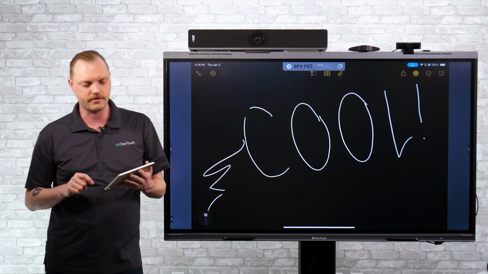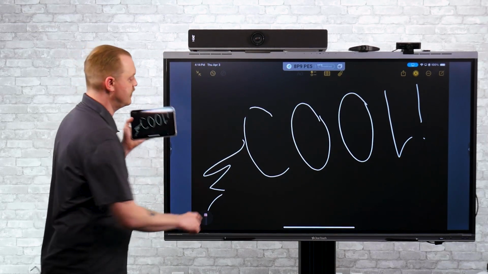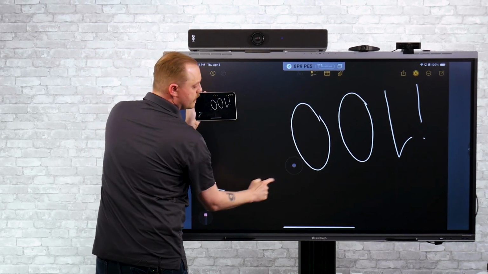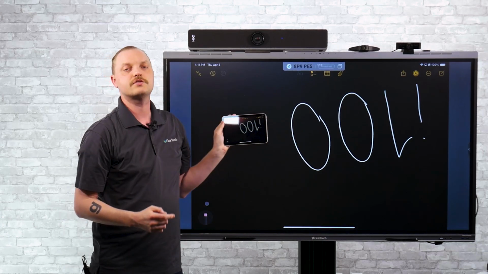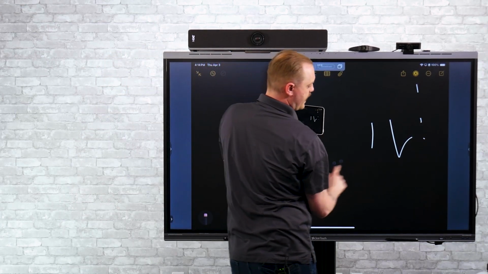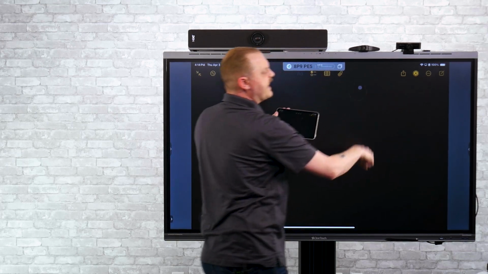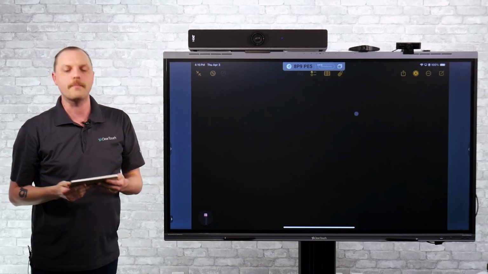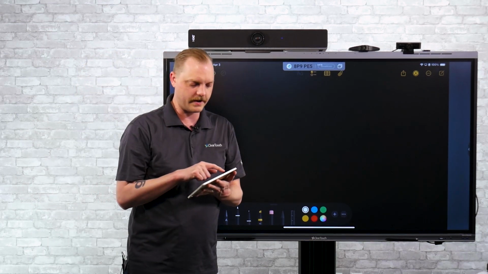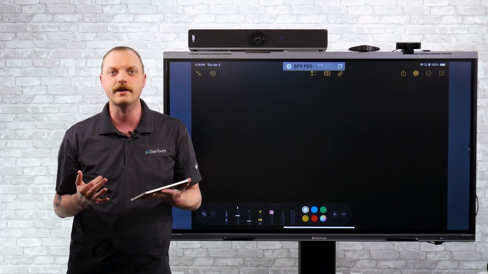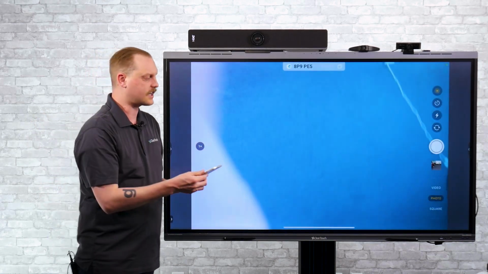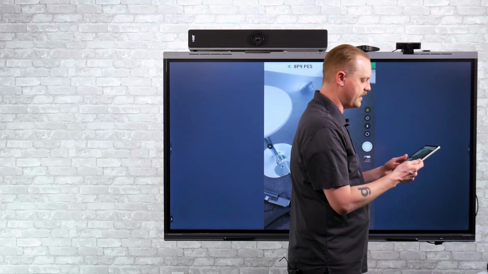But here's the fun part, okay? I also have the ability to completely control my iPad from the screen. So if I wanted to, I could have someone come up to the board and annotate, or maybe solve a math problem that I'm writing out as an example. Or maybe I'm taking some quick notes and I wanna have people come in and edit them. I mean, these are just examples, right? Even still, maybe I've taken a photo from my iPad of a document and I'm gonna have people come up and annotate on top of that.